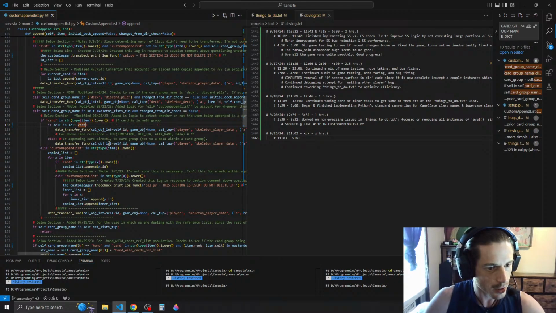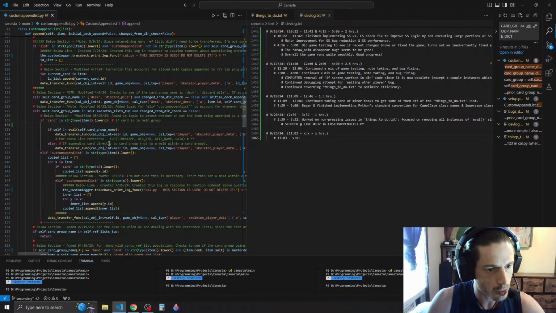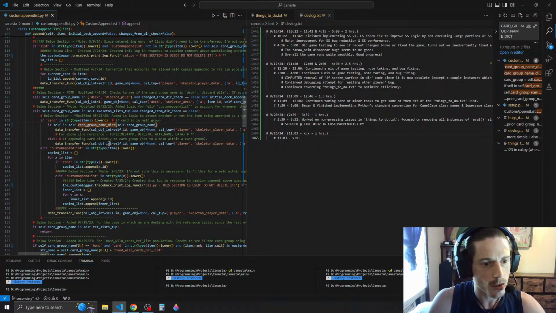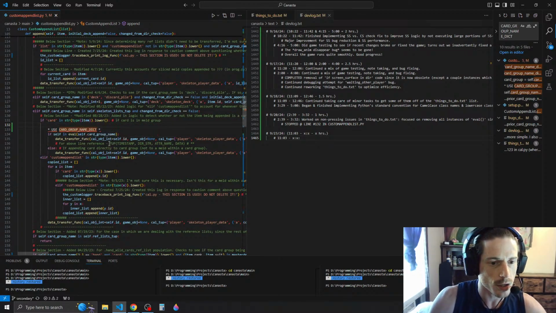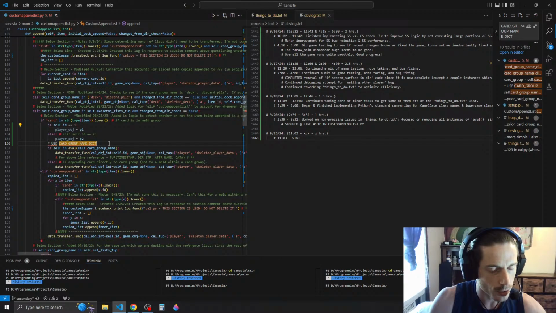Is that because we were just using self.card_group_name? We're evaluating to see, well, this line is attempting to see if the card is in a meld, not that.